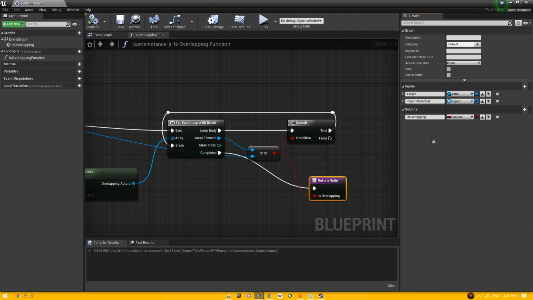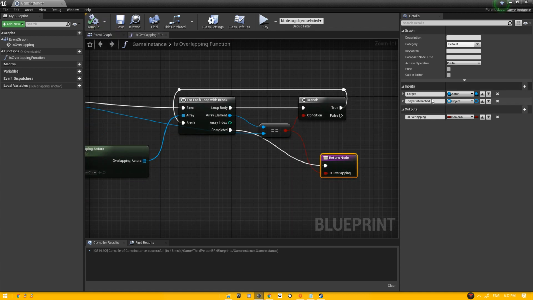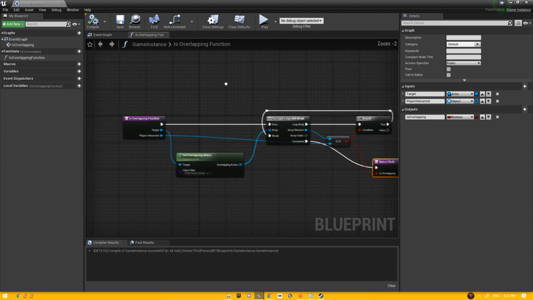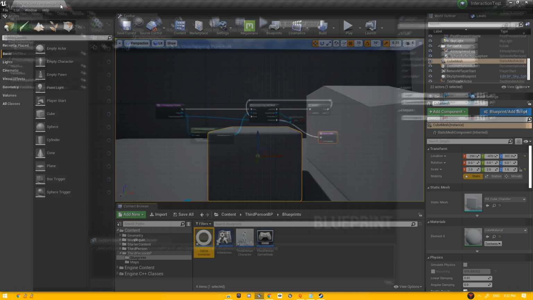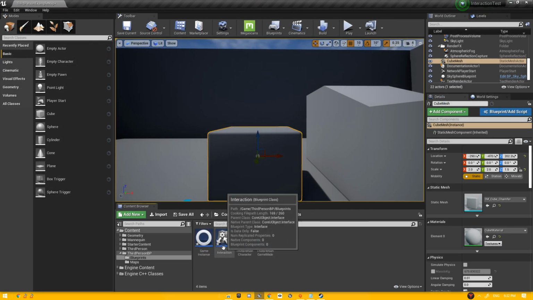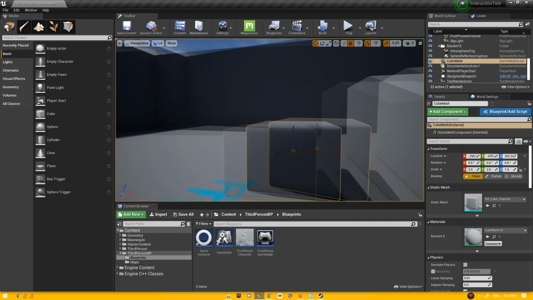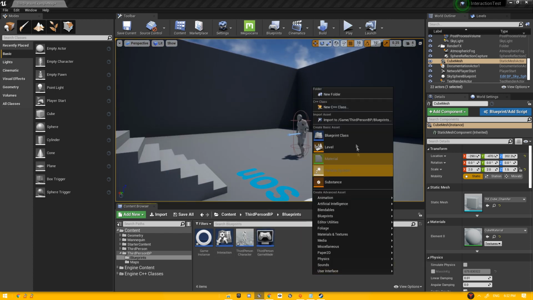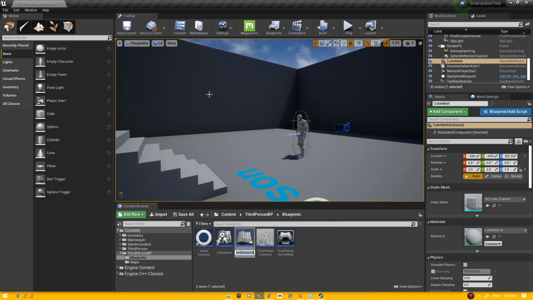And then, obviously, if we've completed this, we might be the right one. I'm not sure. We could be. But that's what we've got this for. So, now that this is done, we can exit this. And we can move on to making our first interactable, which is going to be our light switch. So, actor, we're going to call this the light switch.